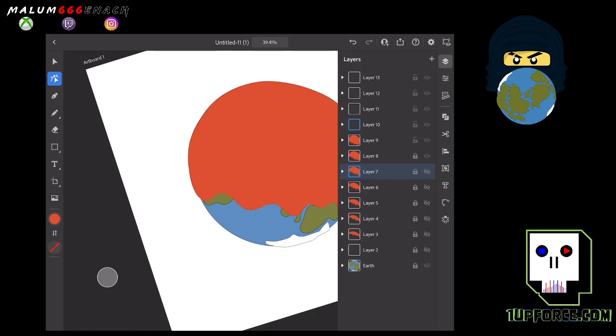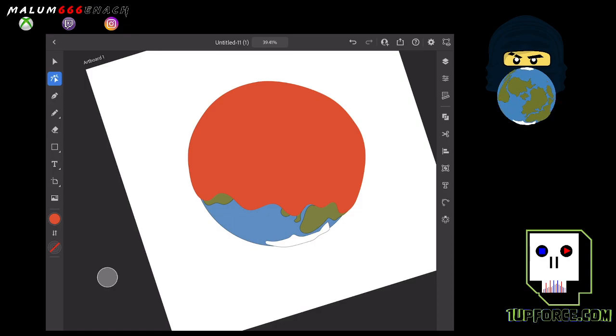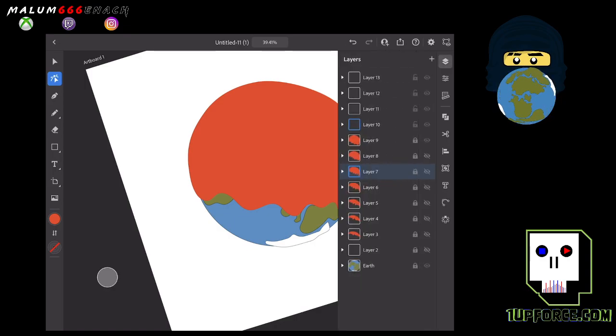Go to layer 10, lock this one, hide this one. And as I do more animations, you'll see why I'm actually hiding these. I know it doesn't make any sense right now for this one because every one that I'm drawing is actually hiding the previous layer, but it'll make sense on some other animations that I'll do.